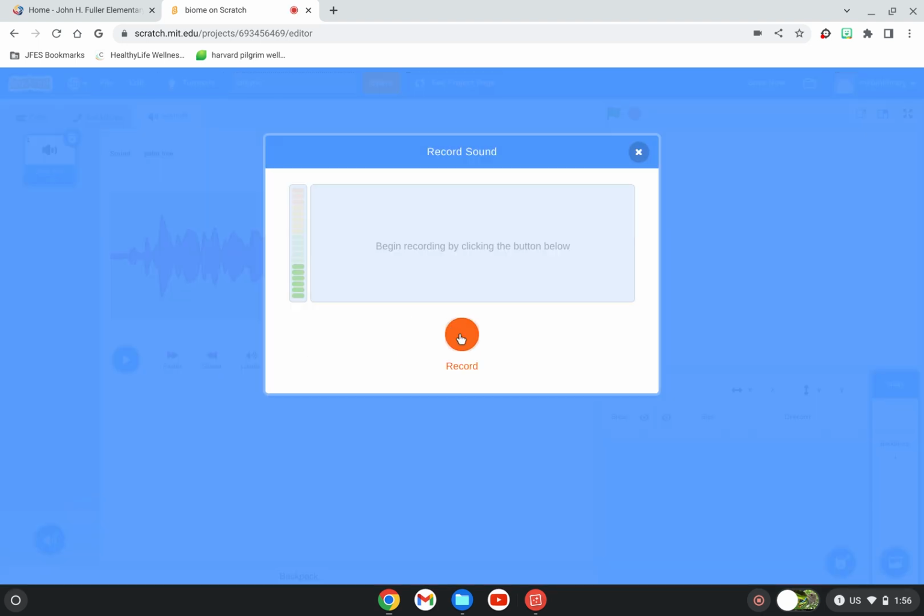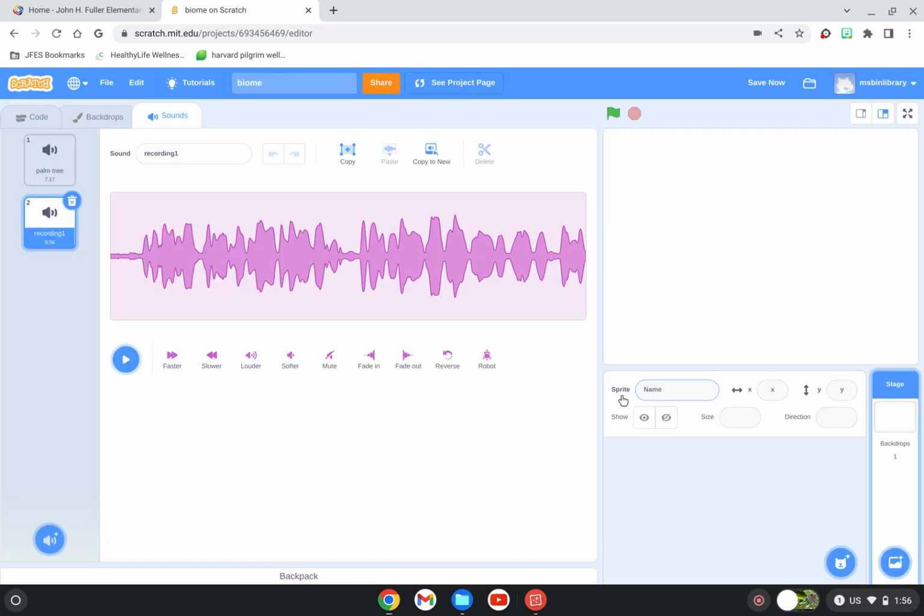So I hit Record. You can find a sloth living in the canopy layer of the rainforest. It moves slowly while eating leaves, shoots, and fruit. Click Save. Again, I changed that name to what the paragraph is about, sloth. Hit Enter. And then I'm going to do it again, this time for my tree frog.